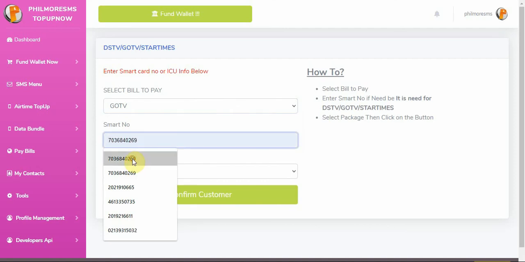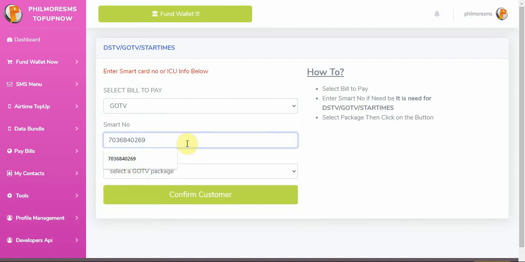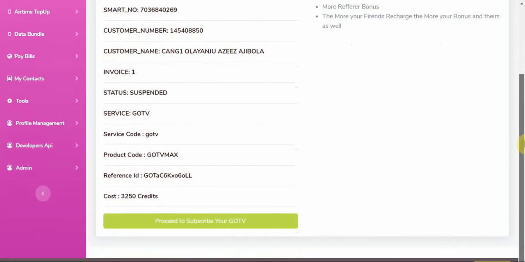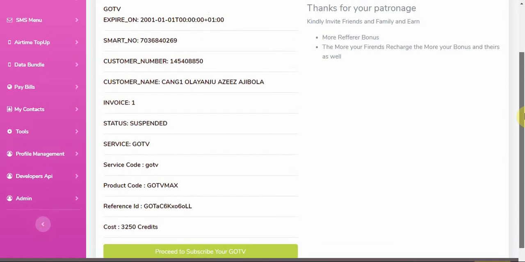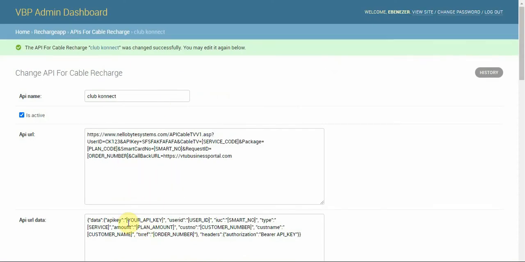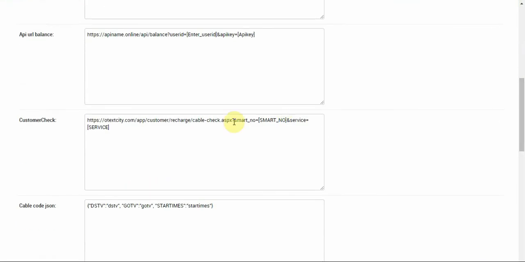I'm going to pick one of my own here and click on confirm customer. That should load out. You can see that it loaded our name. It says the customer status was suspended. That is all thanks to this API check here.